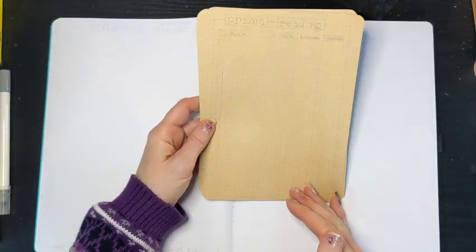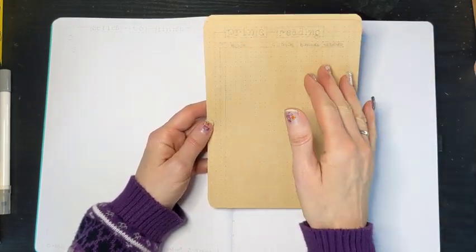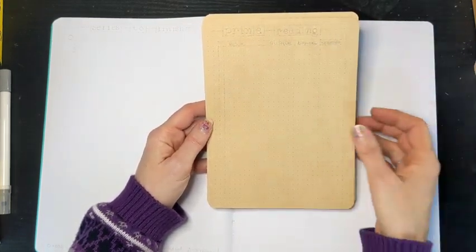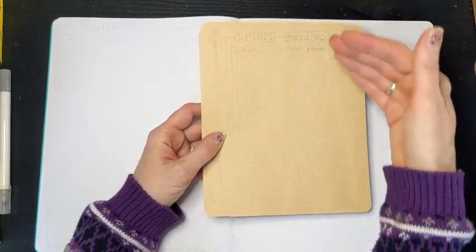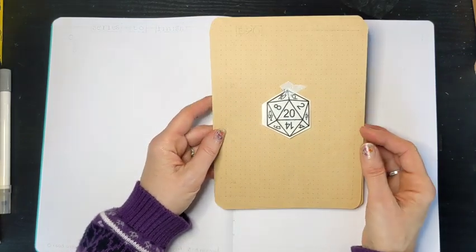And then this will be my prime reading books, or what I call my Amazon borrows. So you get 10, and once you return one, you can then check out another one. So I will keep track of those here. And then on this side is going to be my D20.